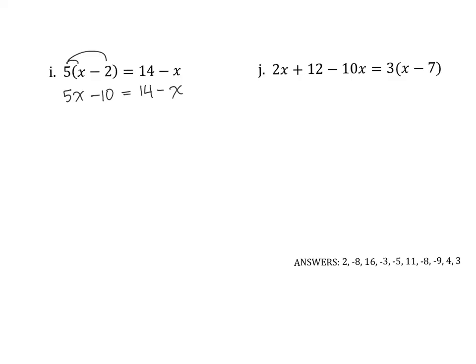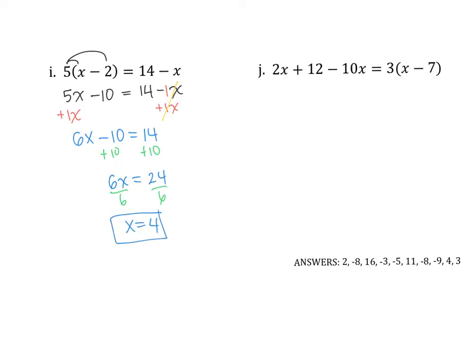Okay, now that I distributed it, now I'll look at it because there are x's on the left and the right, so it doesn't matter which ones I cancel. I think I'm going to cancel them off the right. There's a minus 1x, so I'm going to plus the 1x over. That'll be 6x, bring down the minus 10, the equals, and the 14, and the minus 1x and plus x cancel. Okay, and I'll go ahead and solve my two-step equation. Okay, so I got x equals 4, and again, your steps can be a bit different, but it should be similar.